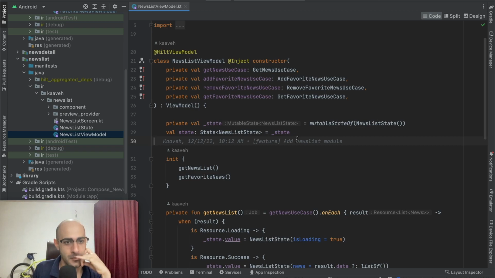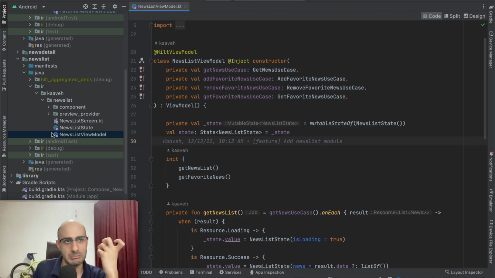There are many different implementations, and you can choose whatever you want according to your code base, but I like to use my own way, which is a contract.